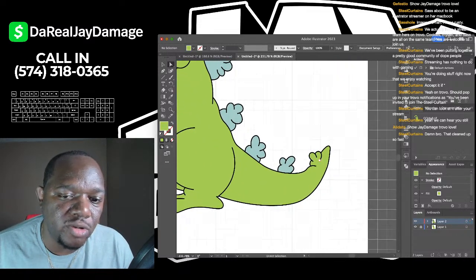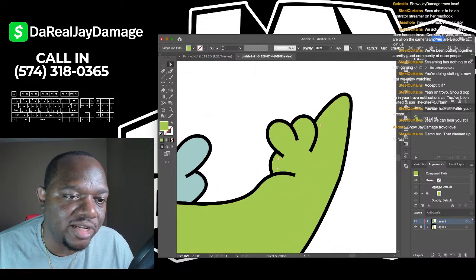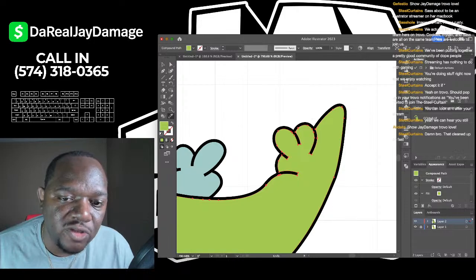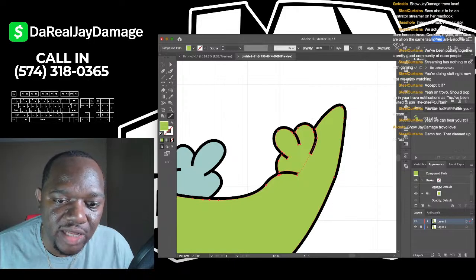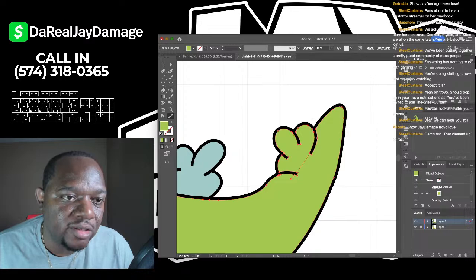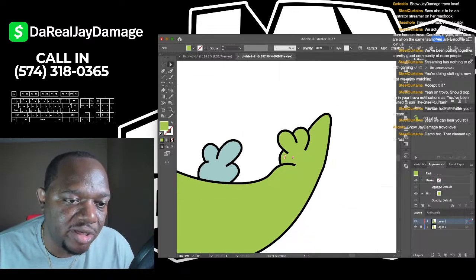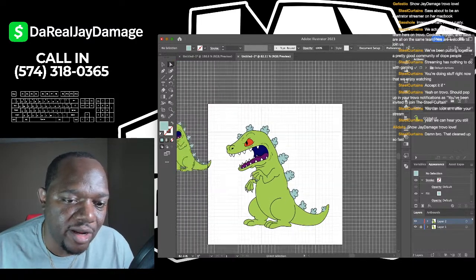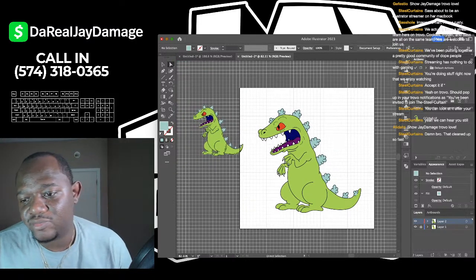So what we're going to do is click this with the white selection tool. We're going to once again use our knife tool and just cut right there, just like that. You see how I cut that? Now let's click off of that, and let's only click on that part that needs to be colored. Grab our eyedropper tool, click on that color, and boom, just like that. Now we have our color in there. So now we done.